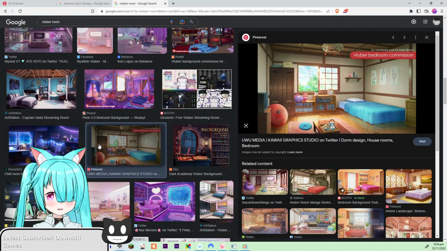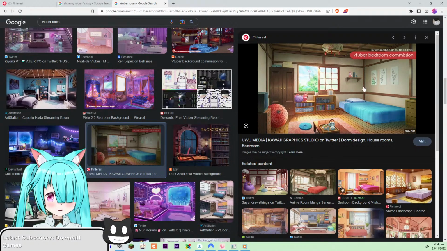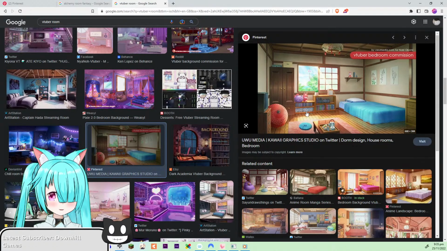Wait, this is... Okay, so this is vanishing this way. The verticals are still straight down, so the horizon line's still flat.